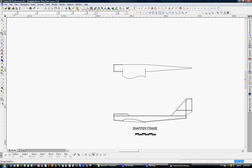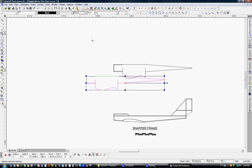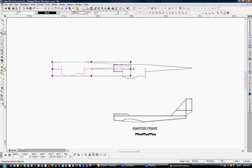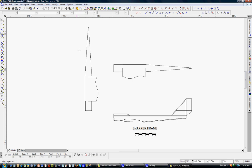We'll save, and what we're going to do is select all of this, copy it, and paste. And we're going to rotate it 90 degrees. Close to 90. Once we get there, hold down the shift key, let go of the mouse button, and now we have the fuselage completely aligned 90 degrees. And you'll see how this is going to work in a second.